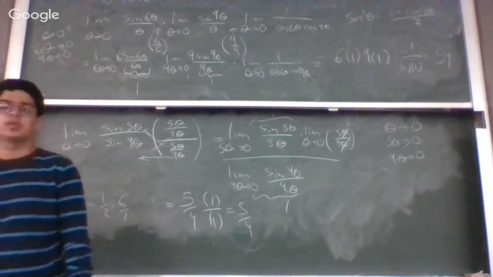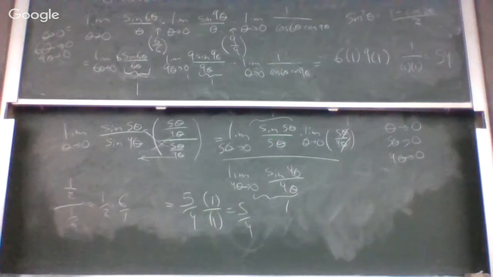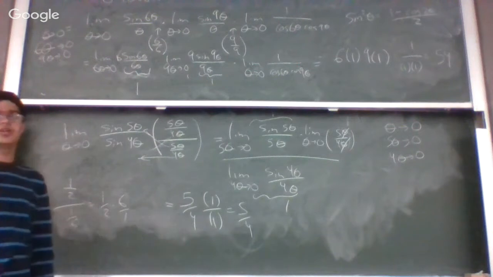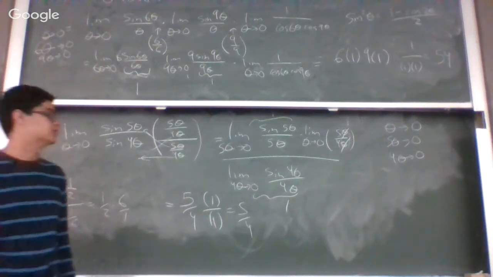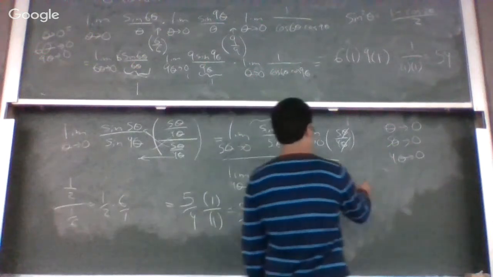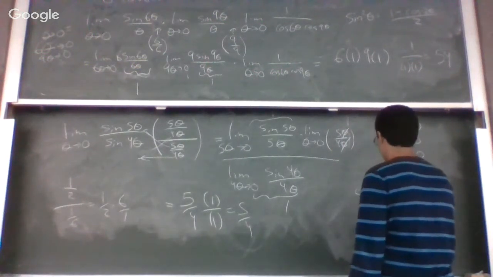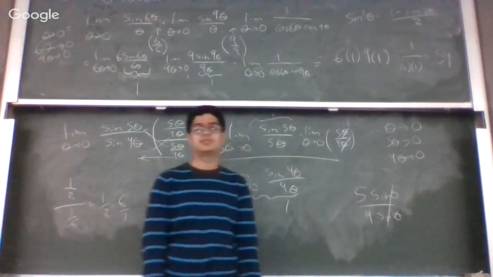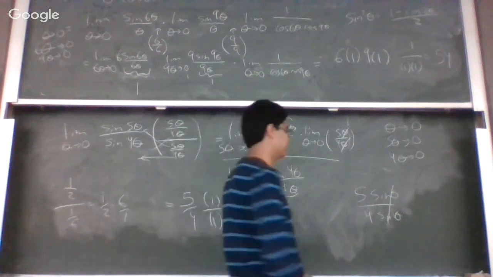Right? So this is the one Tyler was talking about, where he said a student wrote 5 times sine theta over 4 times sine theta. This is the one that he said he took off more points for. Yeah, like someone did 5 times sine theta over 4 times sine theta. They did that.